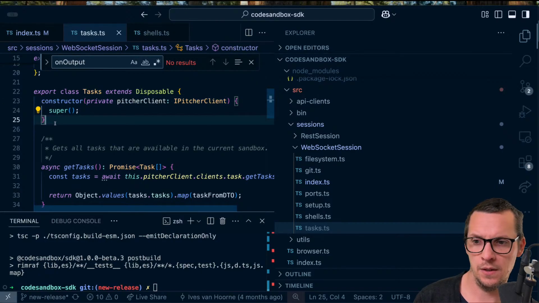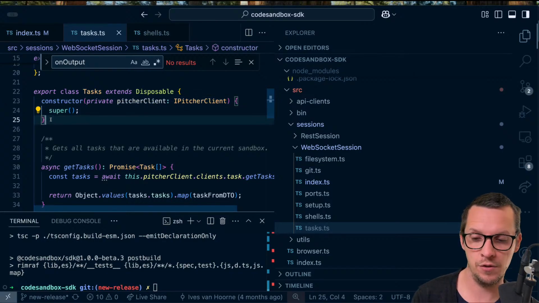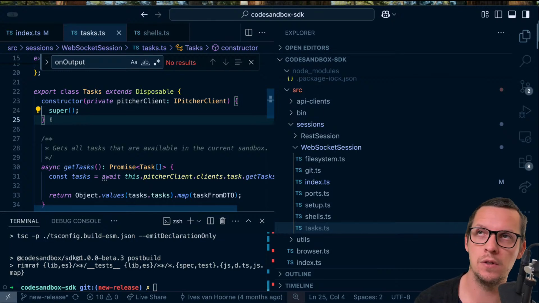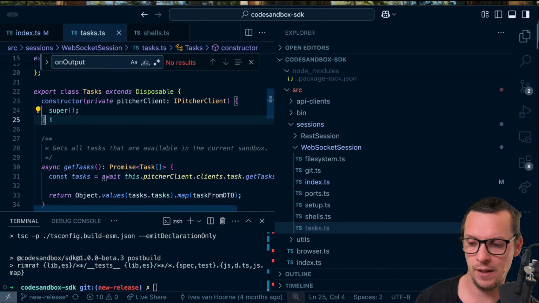And this thing is basically going to listen to any changes to tasks. Whenever a new shell is added to a task, we're going to listen to that shell and emit these task outputs. If the shell is killed, we stop listening to that output.